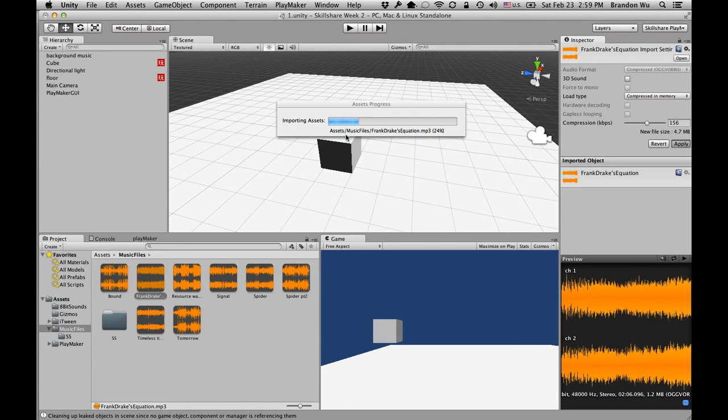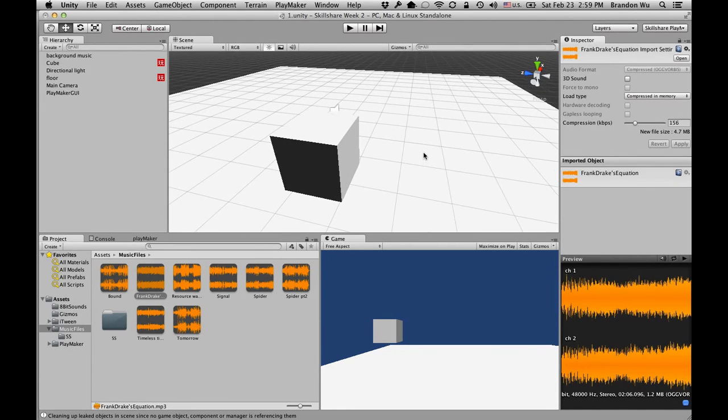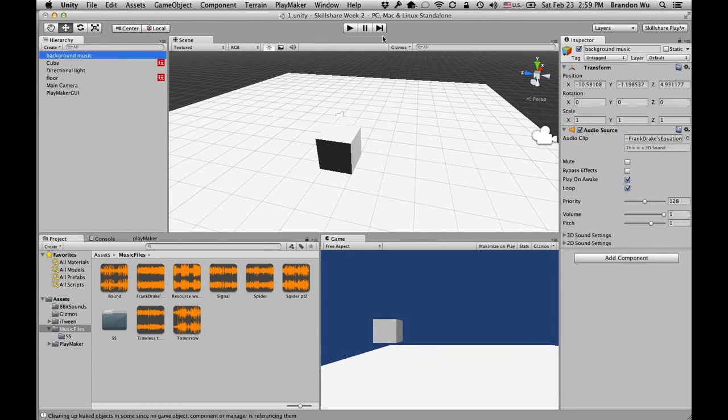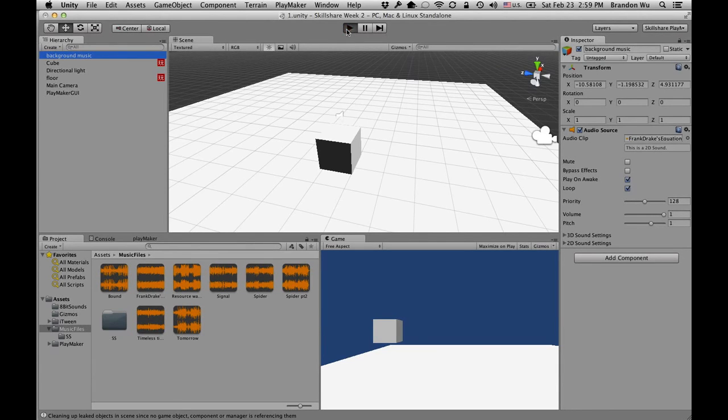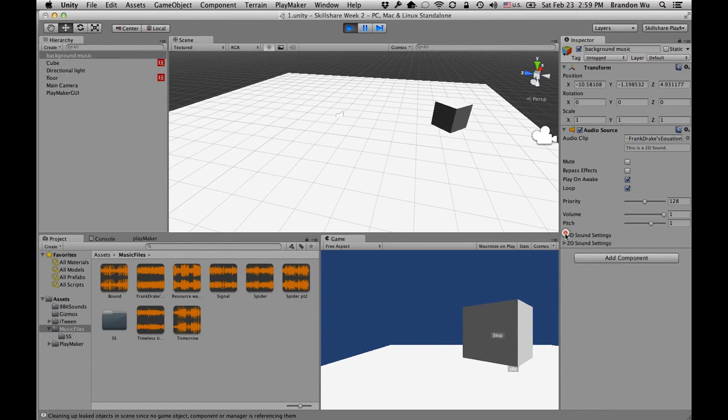Let's give it a couple seconds here. Basically what that does is simply solve a problem. Sometimes when you have a sound or music in the game, it's really quiet. Sometimes all you need to do is make that a 2D sound, because it's not considered like space and different types of settings, and you don't have to worry about these settings.